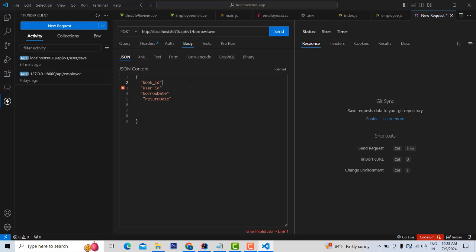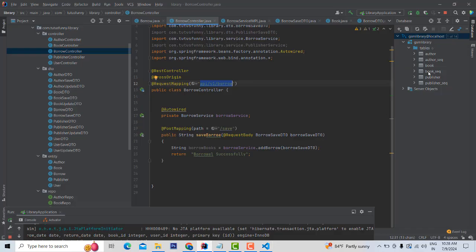These are the fields in this API. Now book ID. What's the book ID? You are getting it. You can check the book ID from the book table.